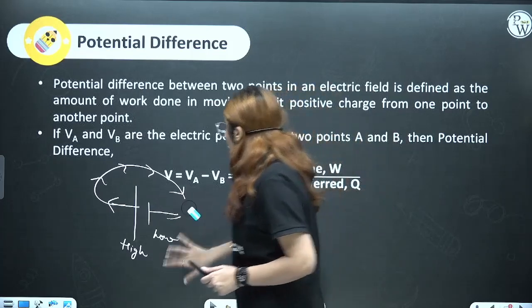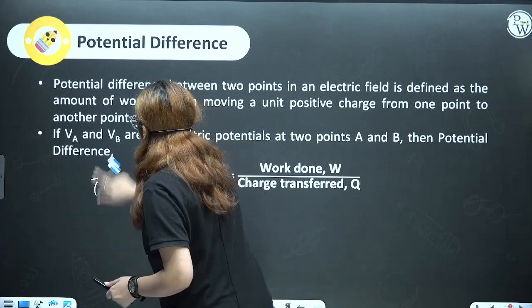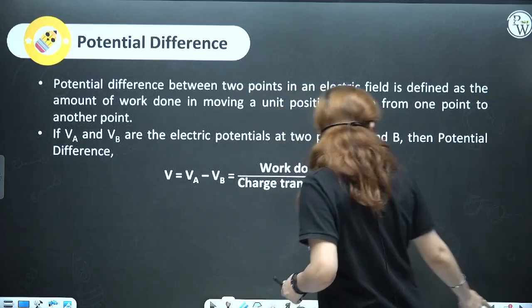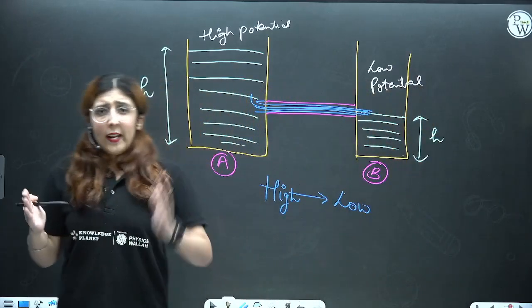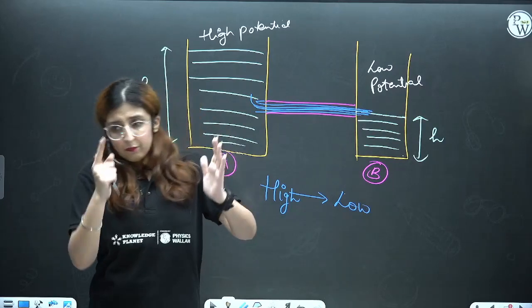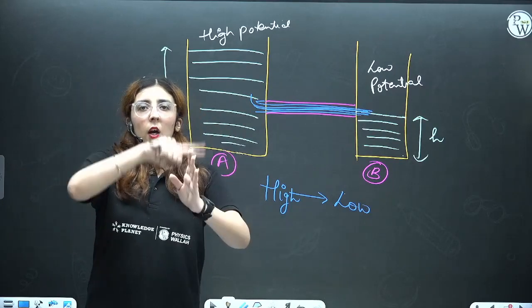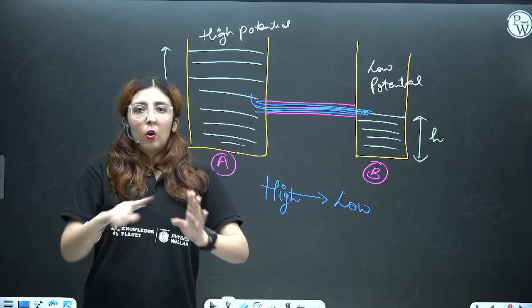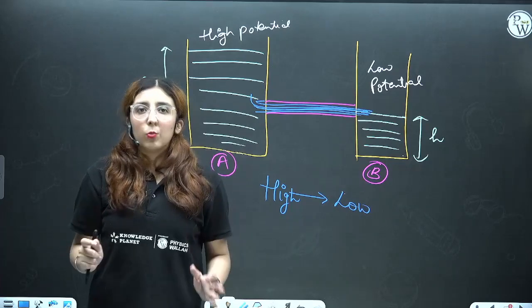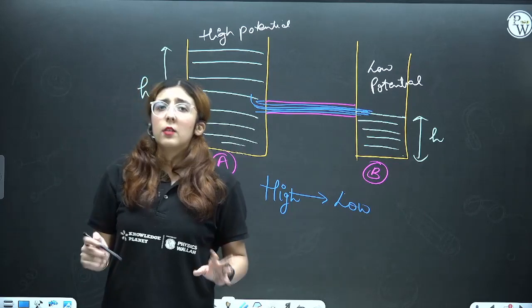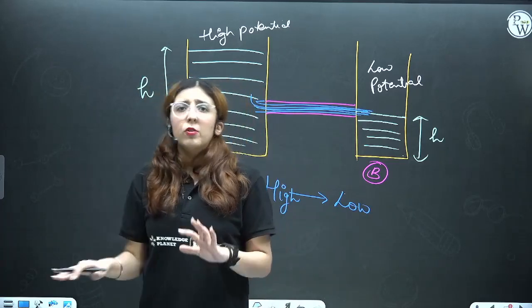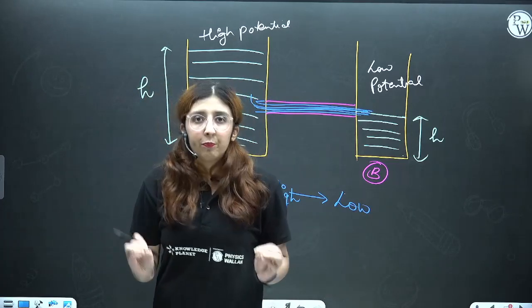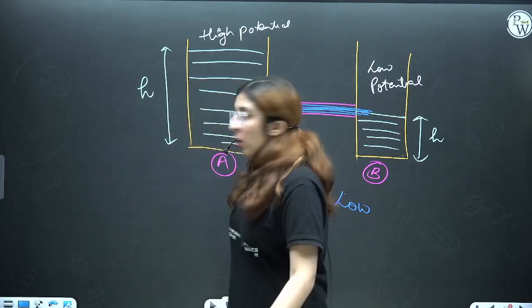So when we talk about potential difference or voltage, it is created by the battery. How? Because the positive terminal is the higher potential, and the negative terminal is the lower potential. From high to low, the electrons are going to flow. I will go in depth as well. This is the general concept, for the kids who don't want to go into that much depth: higher potential, lower potential.